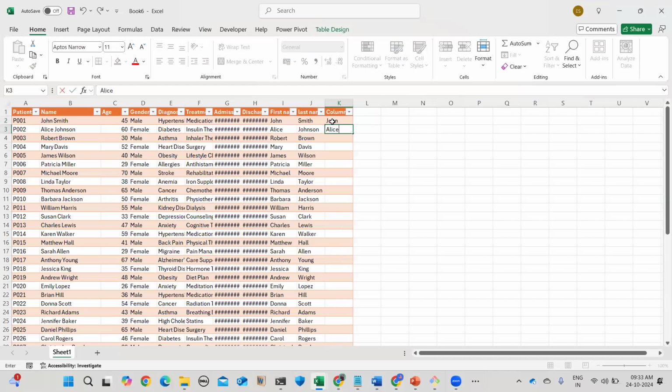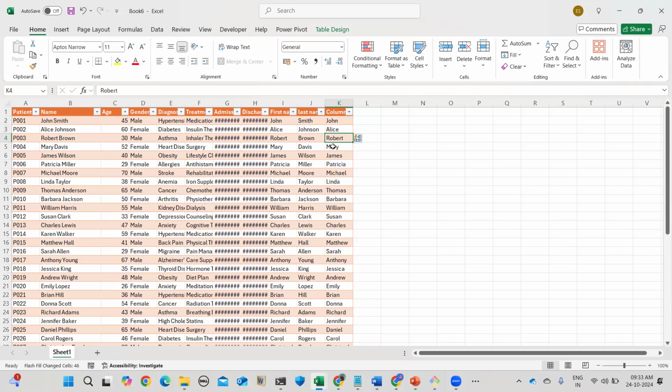And here you can see there is already a pop-up with the first names, Robert, Mary, James, Linda, Thomas, and all. If you press the tab key or enter key, then it will be filled. So this is what is called Flash Fill. Flash Fill means you can automatically extract the first name or second name or whatever it may be.